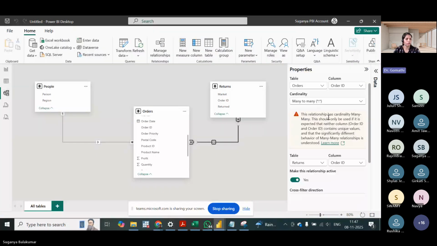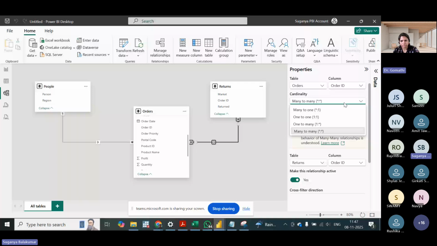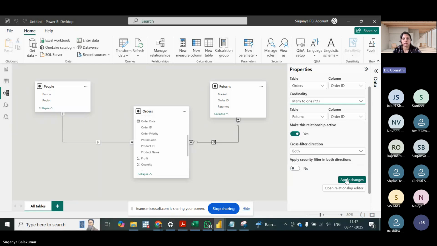On the left side, you have a model view, right? Now, can you just refresh this? Many to one, and then many from orders to one, okay, correct. Now it applied, no error. Got it?